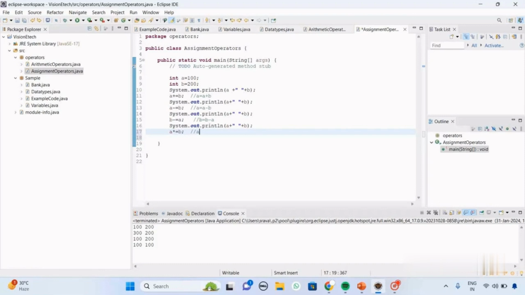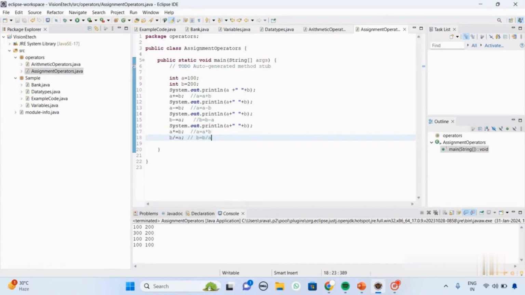A is equals to A into B. If I perform B division is equals to A, means if I perform the operation B is equals to B divided by A, it can show us the output. These are nothing but assignment operators. It will assign the value to the variable. It allows you to store a value inside the variable.